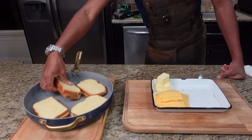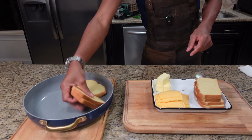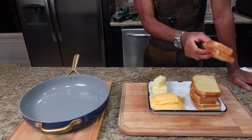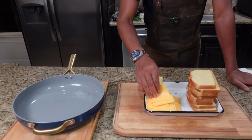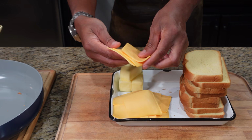So there you have it. All right, I'm gonna get these out of here. Cheese, leave it out at least 10 minutes prior before you make your grilled cheese. Use a stick and a half of butter for 4 grilled cheese sandwiches. And the cheese, you're gonna have to feel it out, make it yours. Make sure the cheese is not sticking together and you can just pull it apart and grab it quickly to put your sandwiches together.